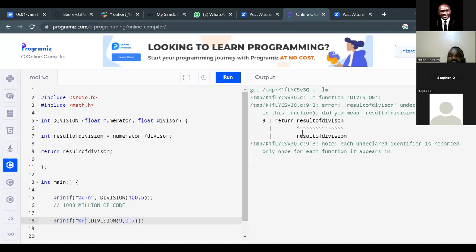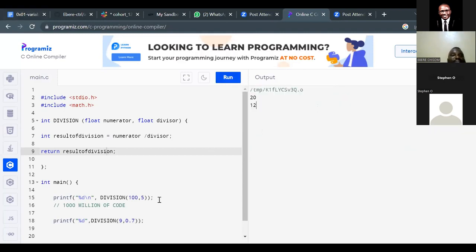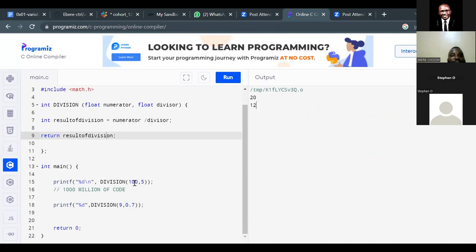Return result of division. Give me return result of division. Is my spelling wrong? Okay, so my spelling is wrong here. Sorry about that. So let me run this again. So you can see now it's giving me a garbage answer.